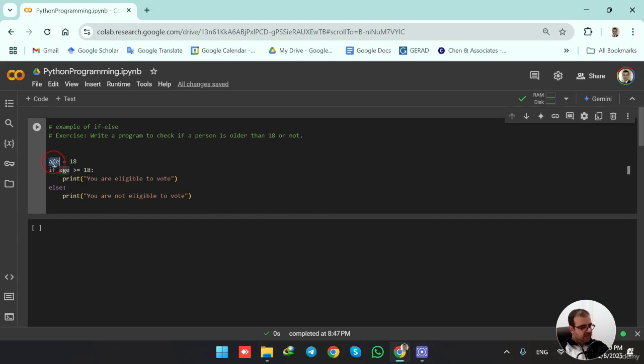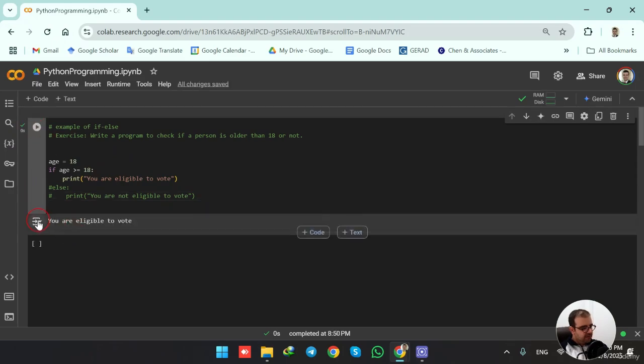Here I'm initializing a variable called age. I'm assigning number 18 to it. I'm having the if keyword here, and I'm checking to see age larger than or equal to 18. So if age is larger than or equal to 18, then colon. So then print out this part for me. So let me first comment this part of the code. So we work with the first part first. So it says that you are eligible to vote.